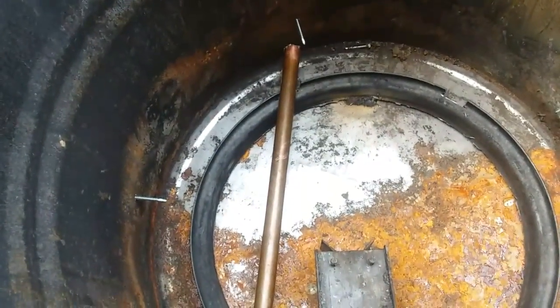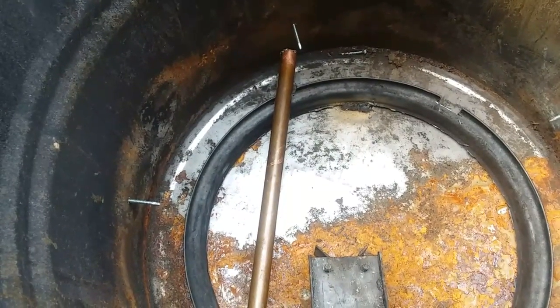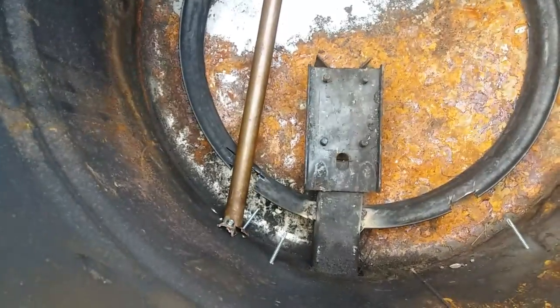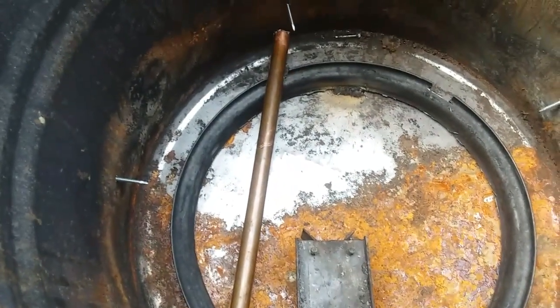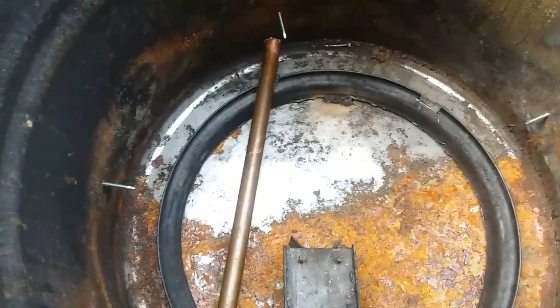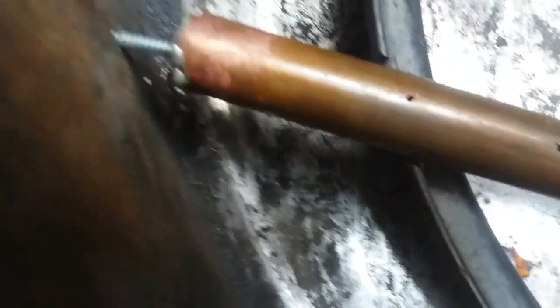I just got to drill the holes in this pipe now. It's mounted in place, and I'll just drill it in here where it's at. I'm gonna go get a punch and make little dents in the pipe, and then I'll put the holes in it, and I'll light it up and see how it works. Okay, so I put a screw into the pipe on this end just to hold it.